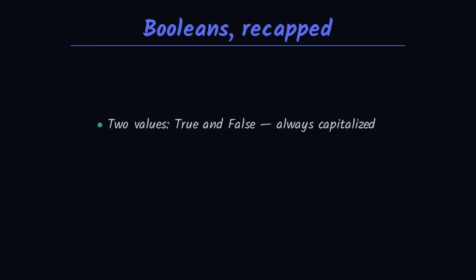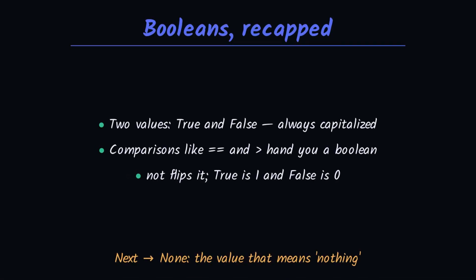So let's tie it together. Booleans are the yes-no type, capital T, true, and capital F, false. No third option. You rarely type them directly. Comparisons produce them, not flips them, and deep down they're just 1 and 0, which is why you can sum them to count. And remember the two traps: lowercase true throwing a name error, and 1 equals sign assigning when you meant 2. Get comfortable here because every decision your code ever makes is built on this one tiny type.